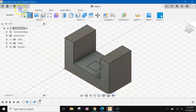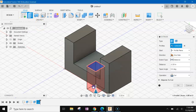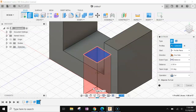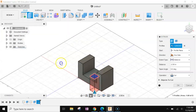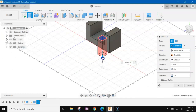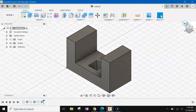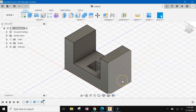Now we're just going to take away the material with the extrude tool. Extrude, click on what you just made, and drag it out. You can be very specific and make it, I think it's 1.5 inches, or you could just drag. You can drag away from your object. You can do as much as you want. It just goes into cyberspace there, right? So it doesn't matter. And then click OK. Okay, let me get my orientation correct. Okay, so we're looking good.